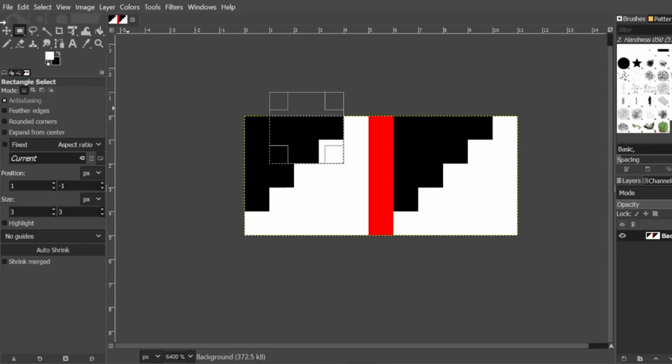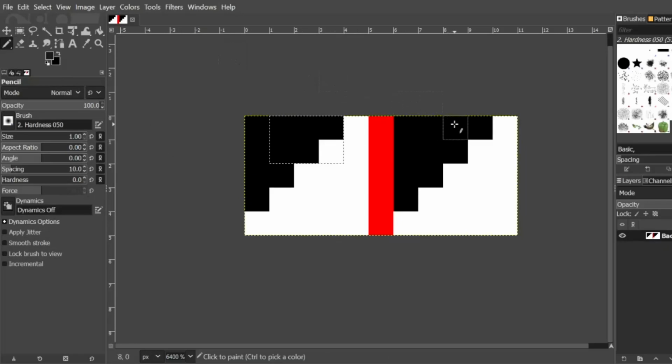Now 1/9, well, I'll get the calculator out quickly. 1 divided by 9 is 11.1%. So here I'll pass in 11.1%. And that is going to be the color of the pixel.